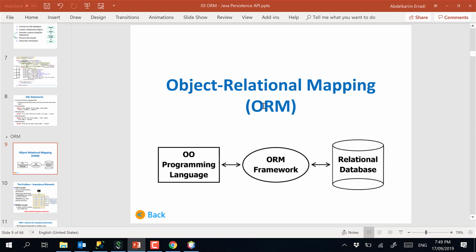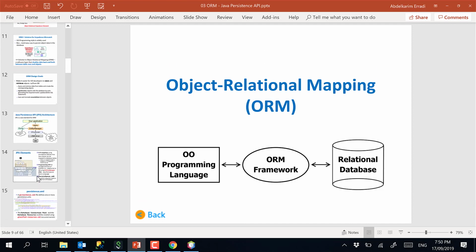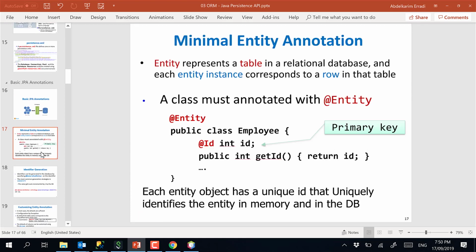Okay? So I just want to give you one glimpse, just to show you how it looks in the new world. In the new world of object relational mapping, all I do is come to my class. Can you see my class here? And I add some annotations to map my classes to my tables. That's all I do. I add some annotations to my classes. Say, by the way, this class Employee is mapped to table Employee.